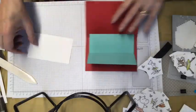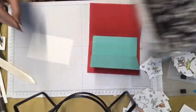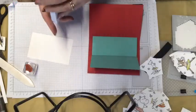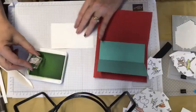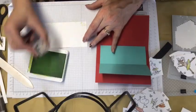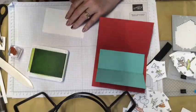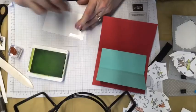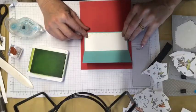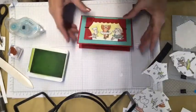That's going to go in there. I just wanted something on the top corner, so I'm just going to grab from the Zany Zoo piece here this little die here, and we'll use the Parakeet Party because we used that before, and we're just going to put a few of these up here, just put a few along the edge. Right, so that, we'll just put some tape on the back of that, just slide that in. That on there like that. So this is where we're going to write on there, and then that will slide into there when it's closed.